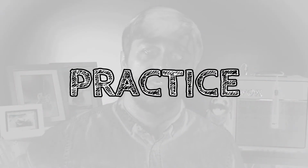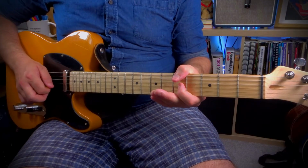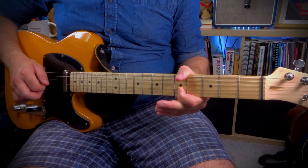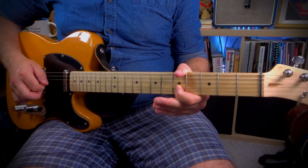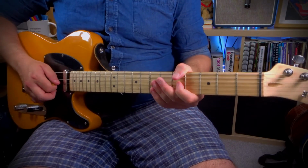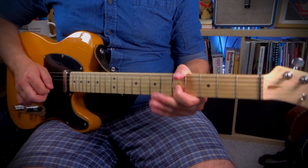To practice getting your vibrato's movement really smooth and sounding good, I want you to think of it as a timing exercise first. If you're thinking in 4/4, just counting 1, 2, 3, 4, I want you to pick the string on beat 1, move out of tune for beat 2, then back up to pitch on 3, back down on 4, and then back to the start for number 1 again. So 1, 2, 3, 4.